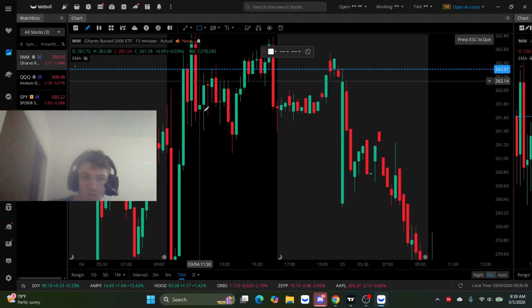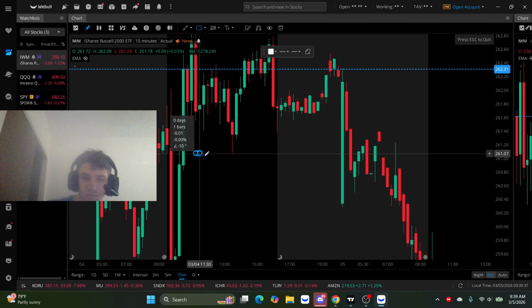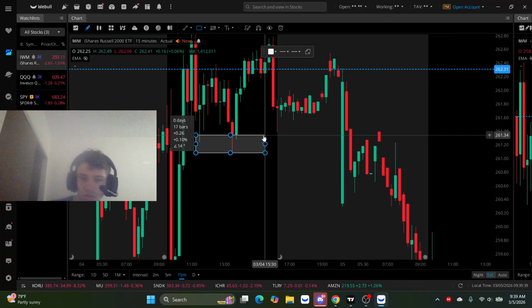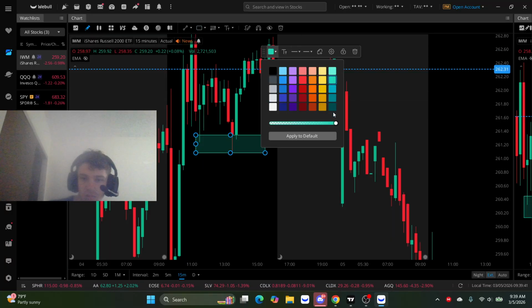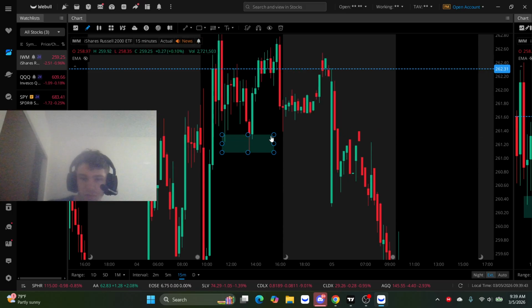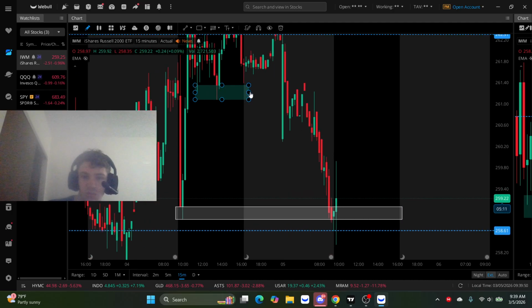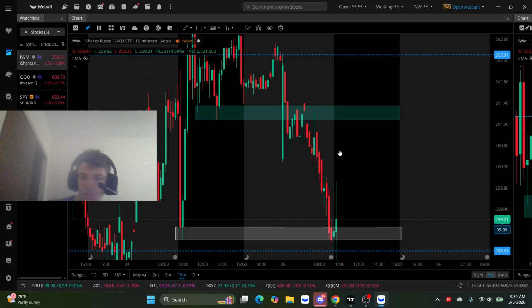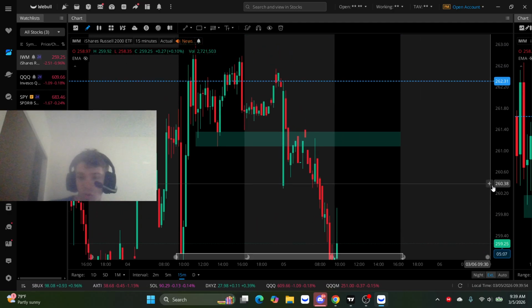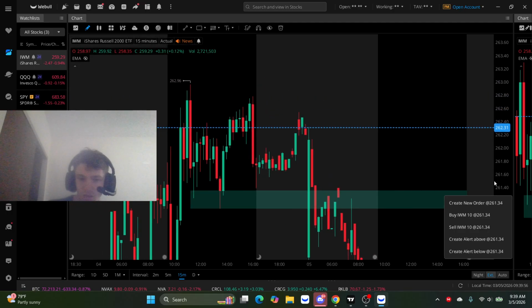And then the next support that I'm seeing is from this wick to here. Very nice support there. And since we gapped down today, we're going to be looking for that to turn into resistance today, potentially. Or if we go back above it, then maybe we'll use it as support. Who knows? We shall see.